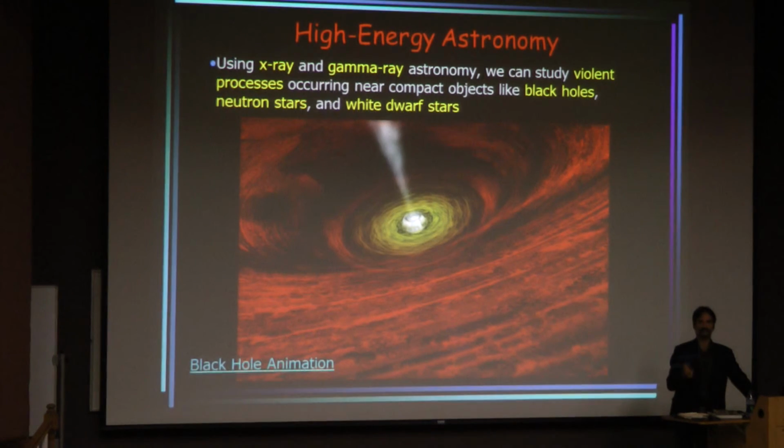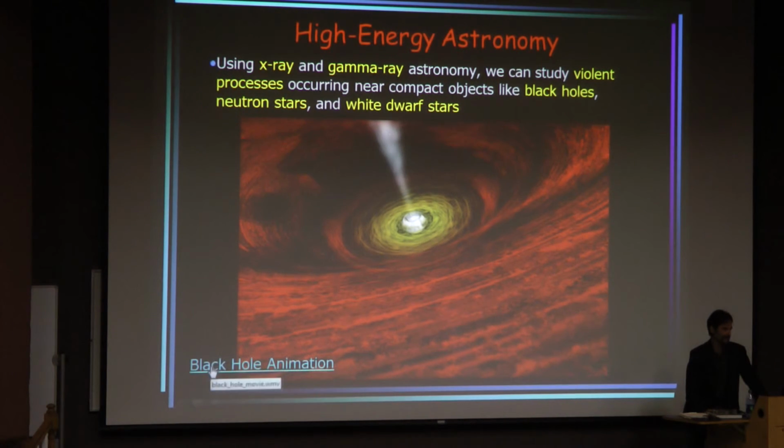In the case of a black hole, you get this compression just before the matter crosses the event horizon. So this is just an artist's conception. We have no way of actually directly seeing the flows of matter around a black hole, but we think they form into disks like this, because most matter has a certain amount of rotation to it anywhere in the universe. When this matter gets attracted to something like a black hole, it doesn't fall radially straight in like a falling rock. It tends to go into orbit and then slowly spiral in. And we see plenty of evidence for outflows of matter too, from near black holes and even some other compact objects. So this is an animation.